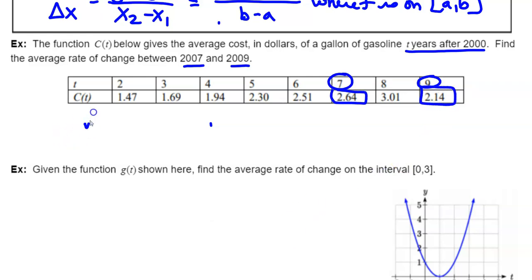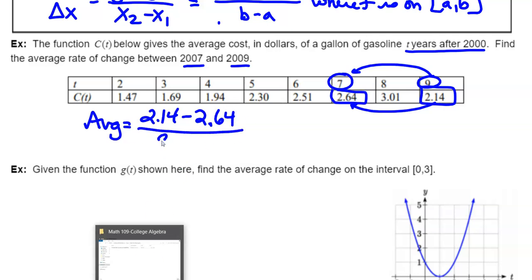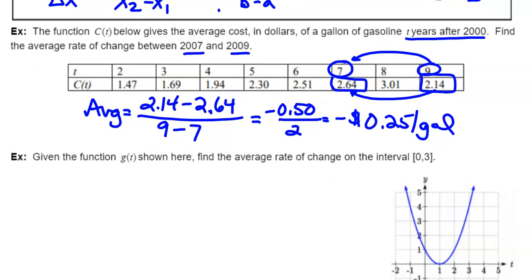So, if I'm asking for the average rate of change, okay, we need to take a y minus a y over an x minus an x. So we need to take this minus this, so take the bigger number first, and then take x minus x. So it is just a difference. 2.14 minus 2.64 all over 9 minus 7. Y minus y over x minus x. Now, 2.14 minus 2.64 is negative 50 cents, out of 2. And when we divide that by 2, we get negative 25 cents per gallon are the units, because the output value has a money unit and the input value is gallons. So you're decreasing; the average rate of change is that you're decreasing 25 cents per gallon from 2007 to 2009. That is the meaning.